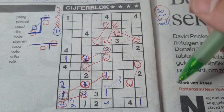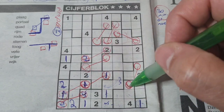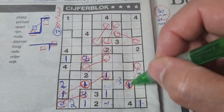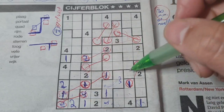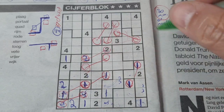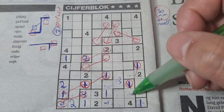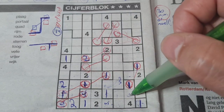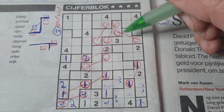Alright. Then let me see. These 2 boxes can be 1. That box can be a 1. So 1 box left for the 1 in this area is supposed to be here. It is connected with that box, so 1. This box can be a 3. We have a double 3 there. So the 3 could be here, could be there. That means that this box cannot be a 3 anymore. If I place a 3 here, I cannot fill any 3 in one of those 2 boxes. So the 3 could be here, could be there. Alright.